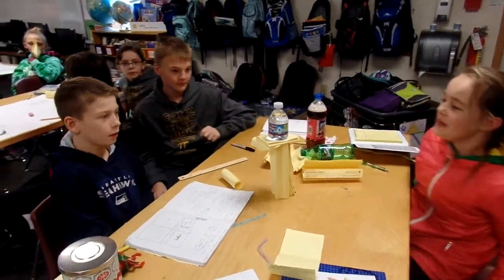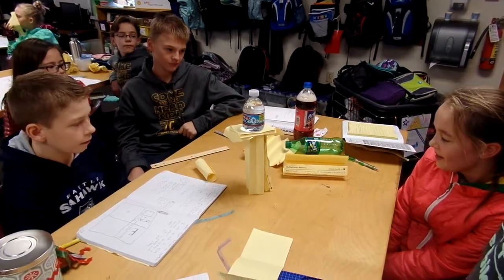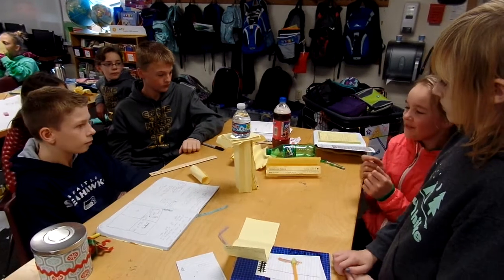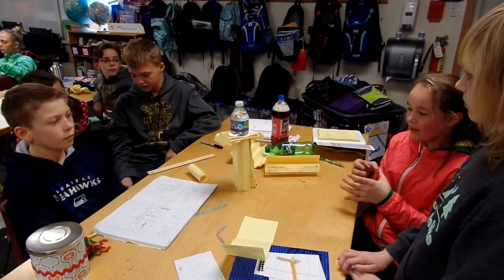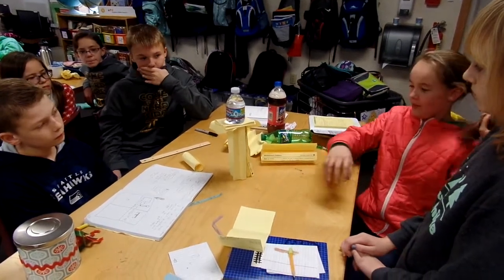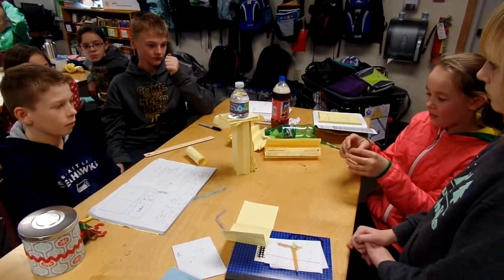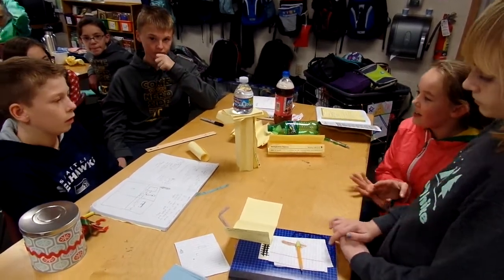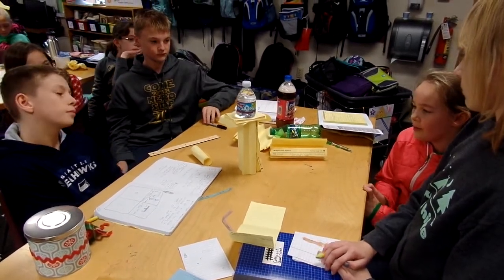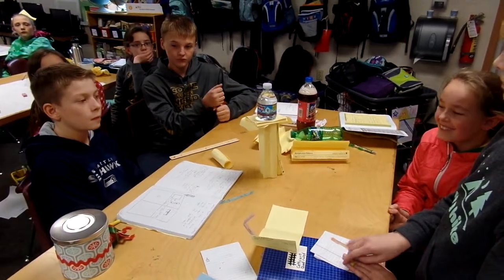Table seven. Ours was thirteen and a half inches tall. We tried just rolling up this paper, but we found that if we accordion folded it, it would sit better without toppling over. Our first idea was having it wide, but that really wasn't wide at all, so we had to accordion fold it to make it wide in some spots. If we were to add one thing, another tool, it would probably be tape or cardboard. Cardboard — that's a good idea.